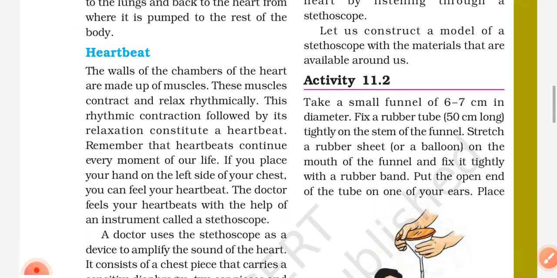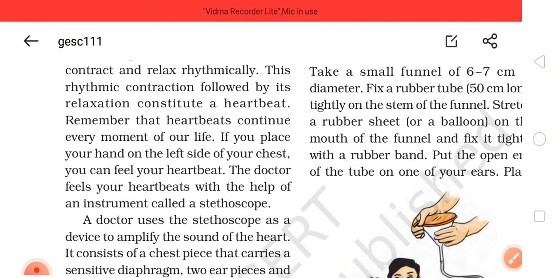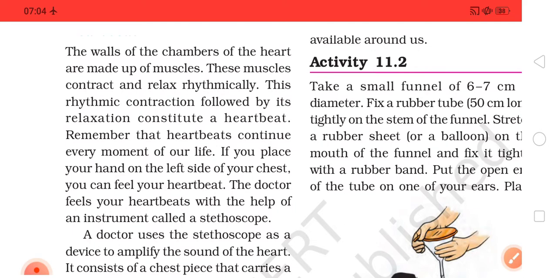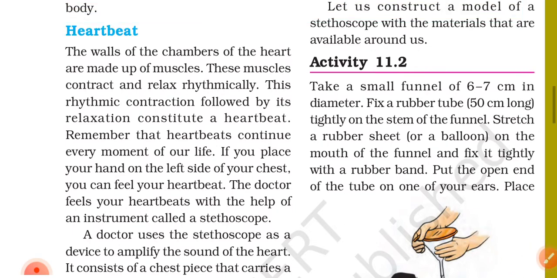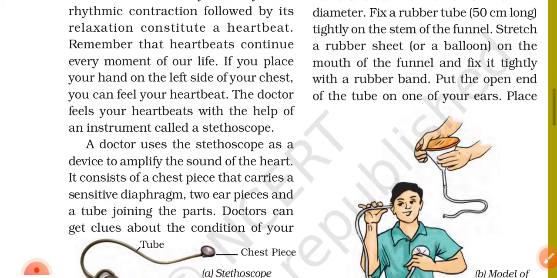Heartbeat. The walls of the chambers of the heart are made of muscles. These muscles contract and relax rhythmically. This rhythmic contraction followed by its relaxation constitutes a heartbeat. Remember that the heartbeat continues every moment of our life. If you place your hand on the side of your chest, you can feel your heartbeat.